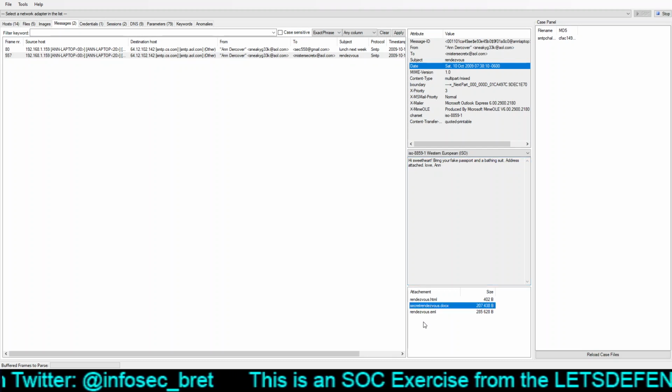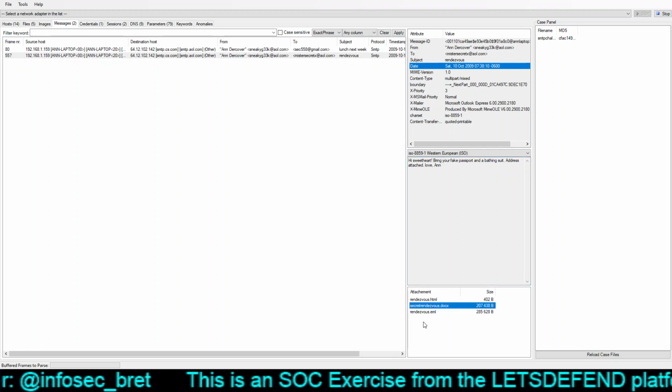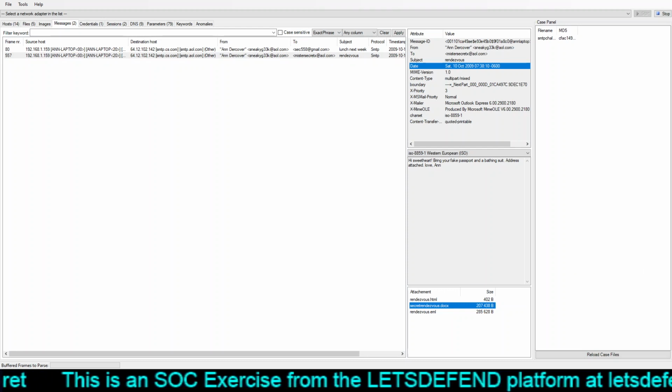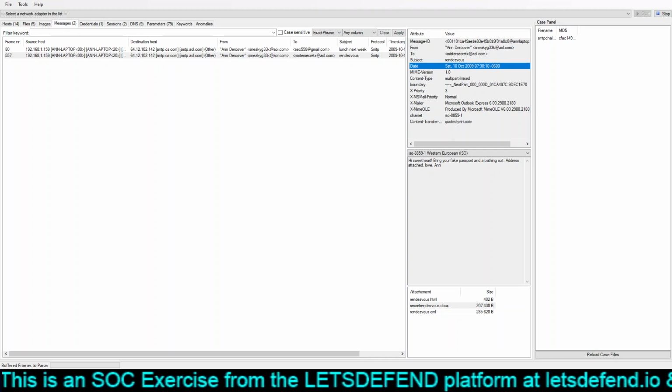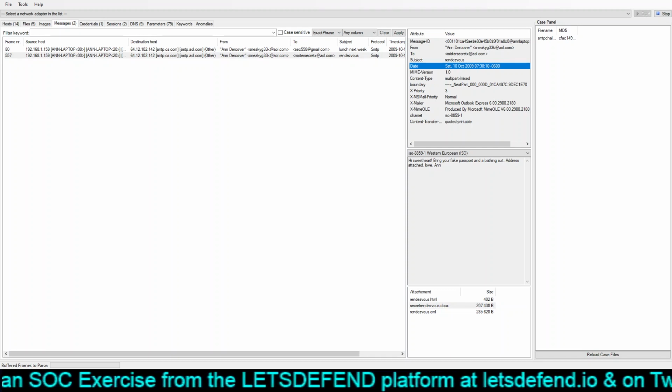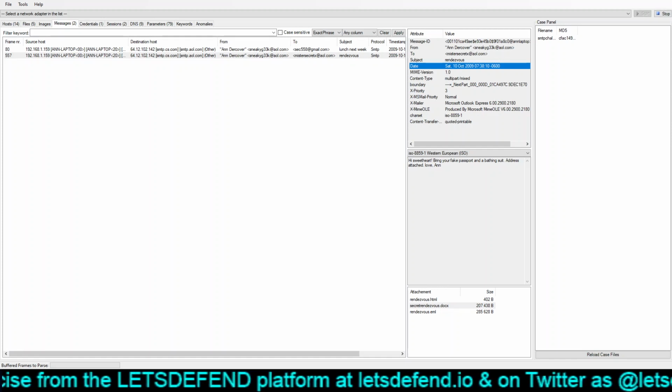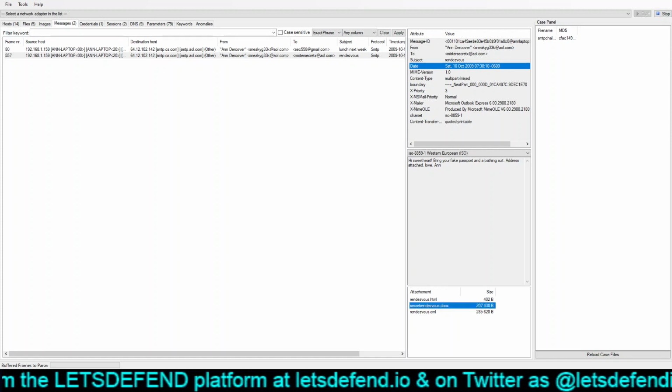We see here that there is a secret rendezvous.docx. That more than likely is what we'll be hitting for questions 3, 4, and 5.